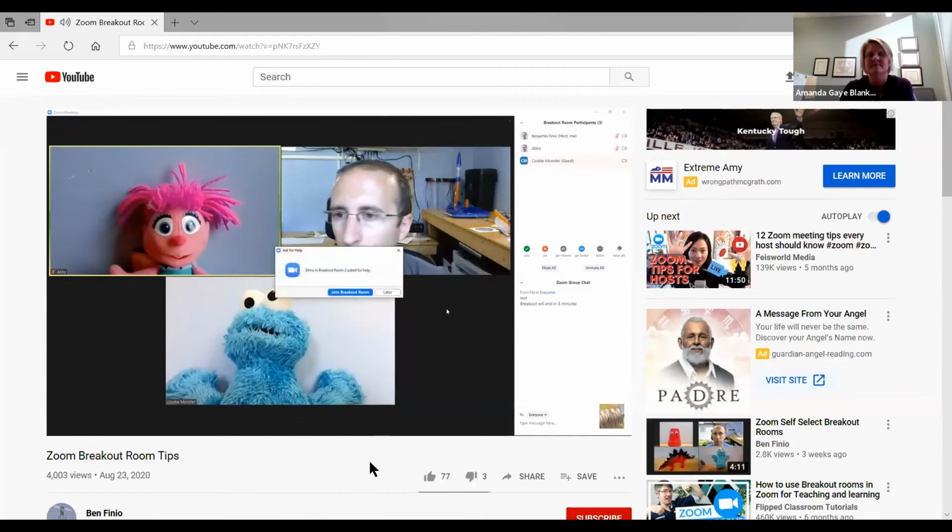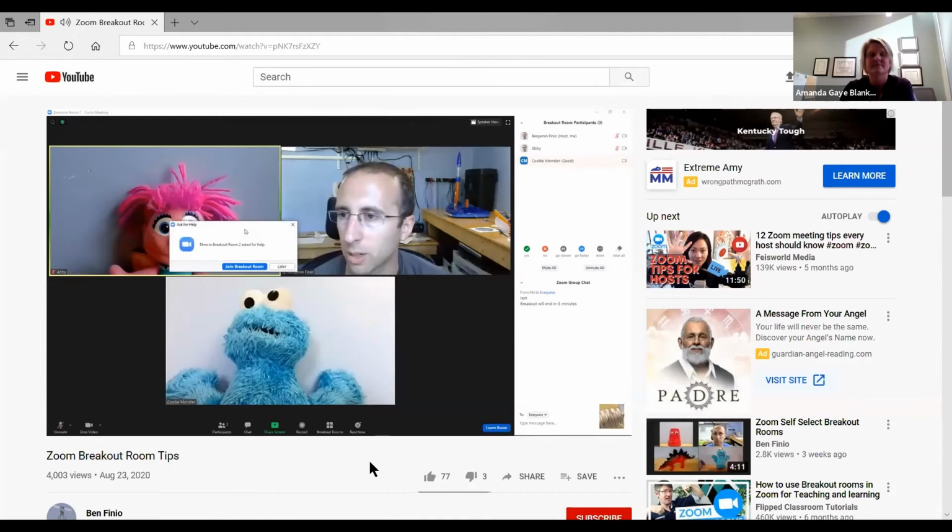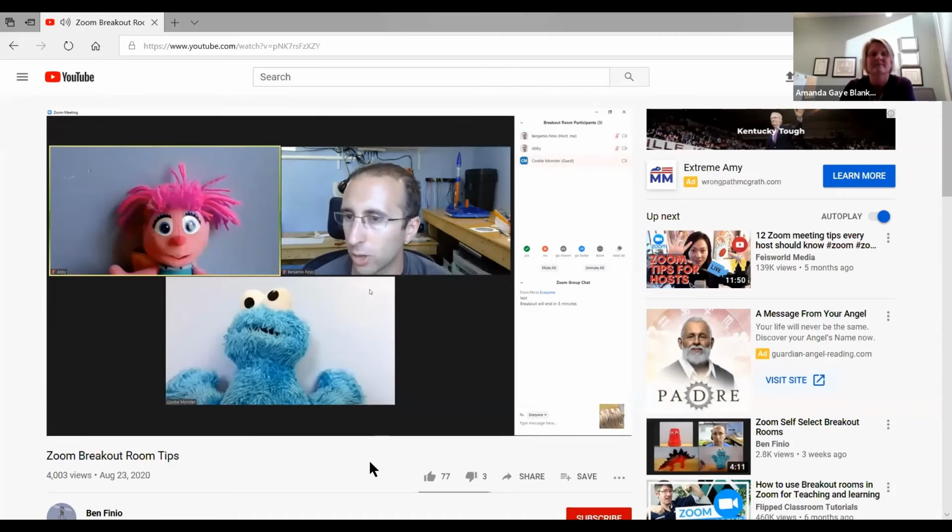So Elmo has just clicked the Invite Host button, and I get this little pop-up window asking me if I would like to join Elmo's breakout room. I can either select to join the room now or do it later. And in my experience, that can be nice if you don't have a lot of breakout rooms and a lot of students asking for help, but it can get really annoying if a lot of people are doing it all at once, because you will keep getting those little pop-up windows, and to the best of my knowledge, there's no way to block them.